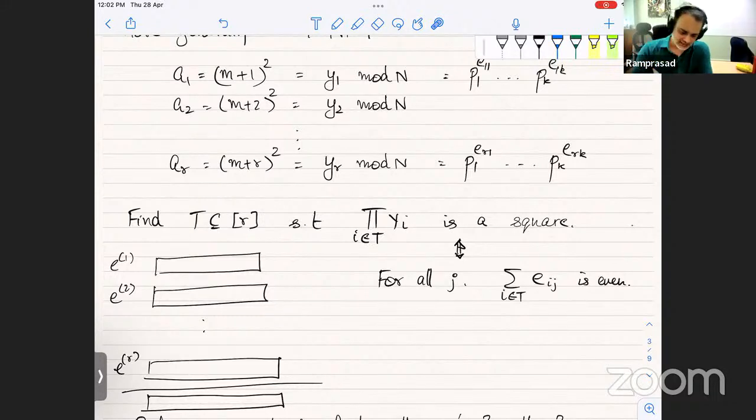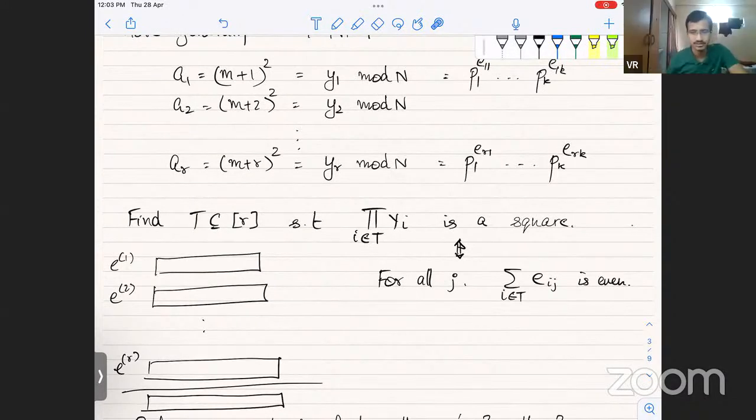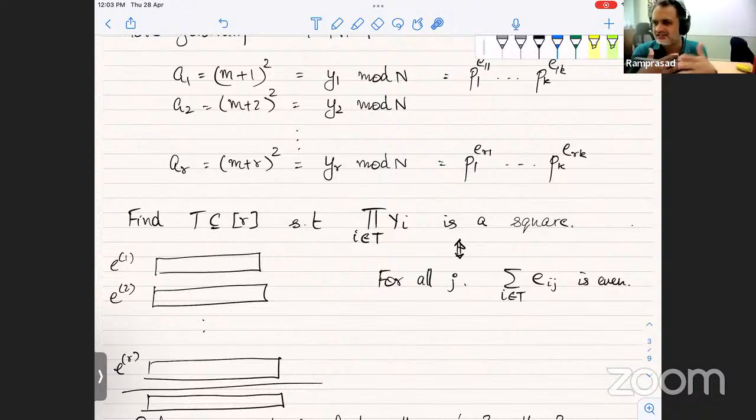Okay, let me ask you a simpler thing. Can you find a linear combination of them that gives me all zeros? If I had asked you that, what would you have done? Like, these are some vectors, and I'm asking, can you give me a combination of these vectors that happen to add to 0? You'll do some linear algebra, right? Like Gaussian elimination and try to find the kernel. We have to do exactly the same thing, except now you want all of them to be even. Can you go to a world where this is saying that I want their sum to be 0?